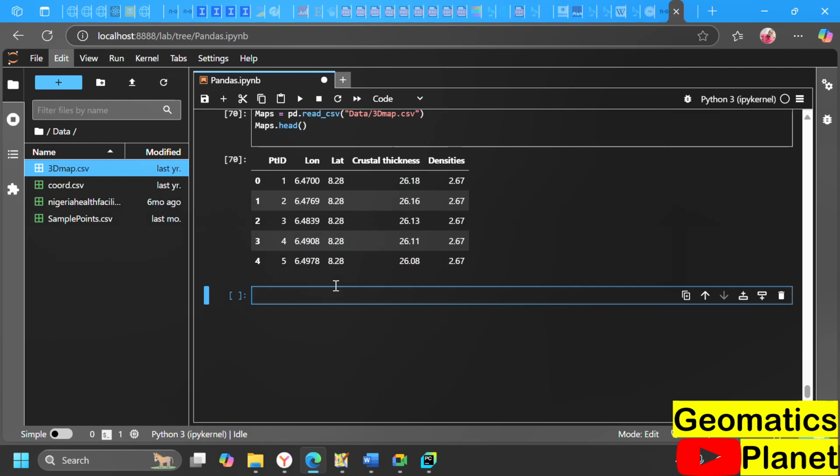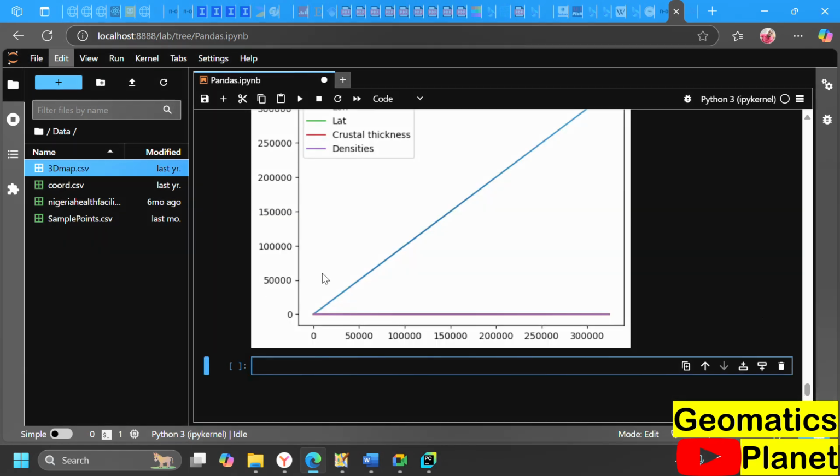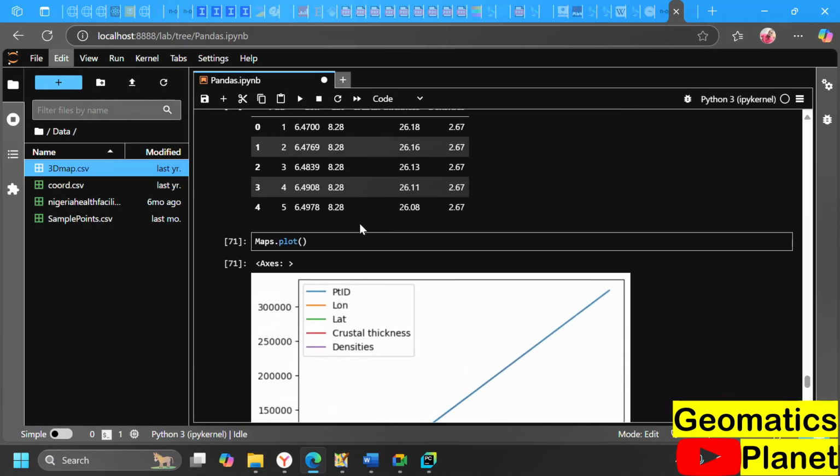If I want to plot, I can just say maps, because I'm using maps here, maps.plot, and then I can run it, and this is going to give me all the data related to it. It is still running, so you can see plt.ddis.